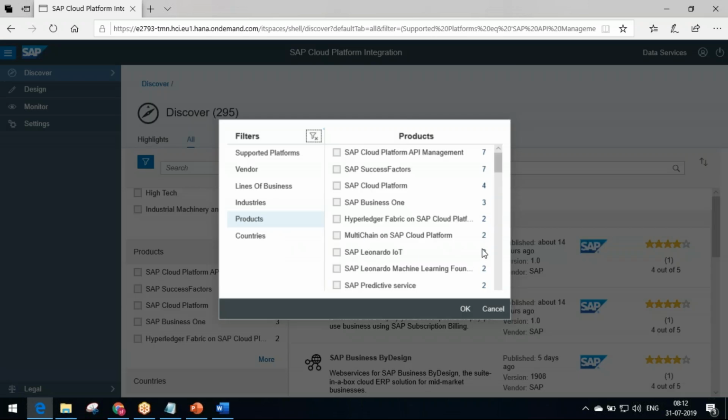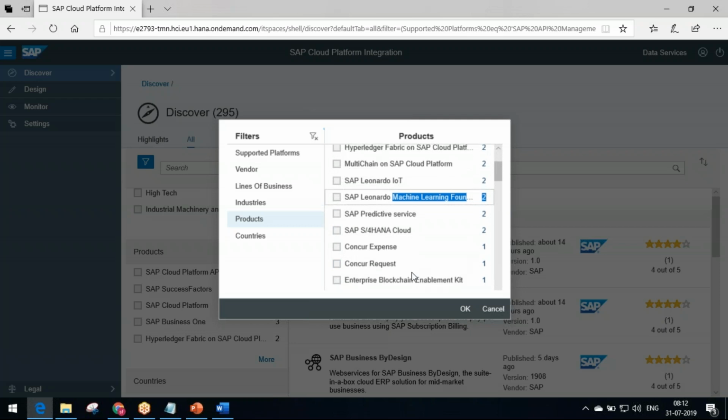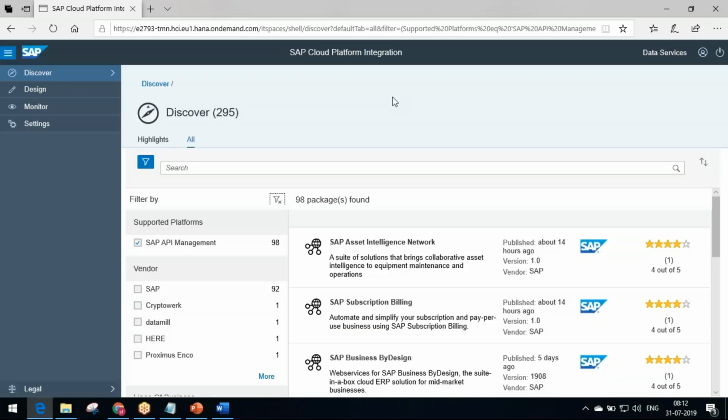SAP Leonardo IoT, there are two APIs created, and machine learning foundation and conquer. So all the latest systems, how they will consume the APIs can be identified and available through API management. That is also accessible through the CPI system.